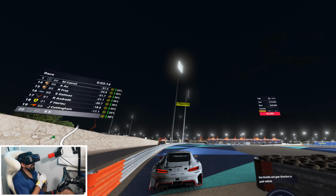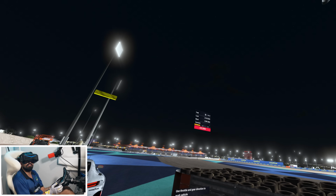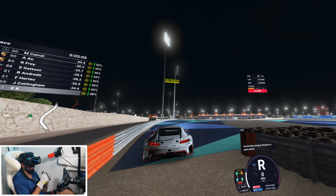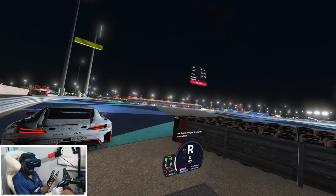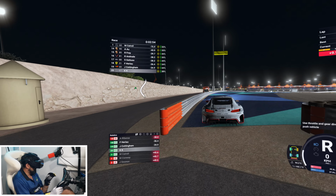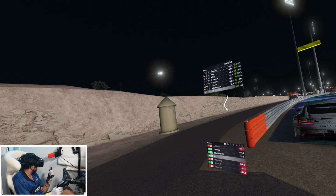This is what annoys me about Gran Turismo, because Gran Turismo were like, oh, we can't do that sky because not all the stars are in the right place. We don't care. Just give us a nice sky like this at Bahrain. It feels hot. I can almost smell the petrol. My rear wing's come off as well, hasn't it? The big wing on the back. You can see through the windshield onto the bonnet as well.